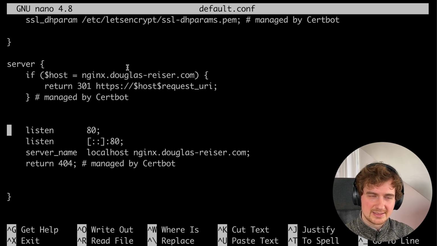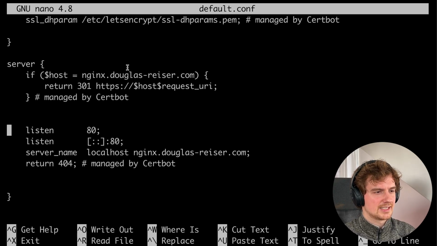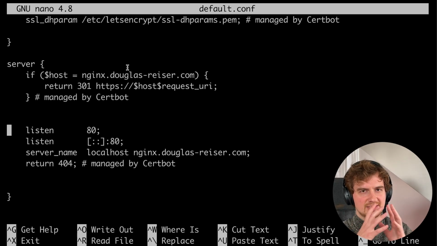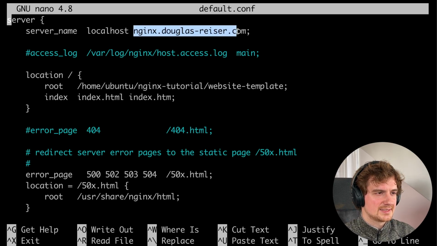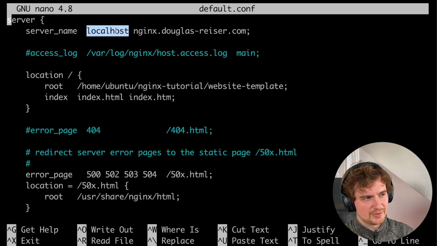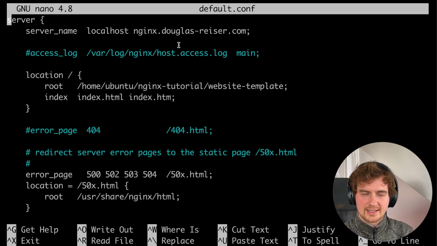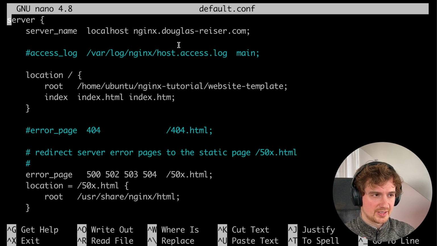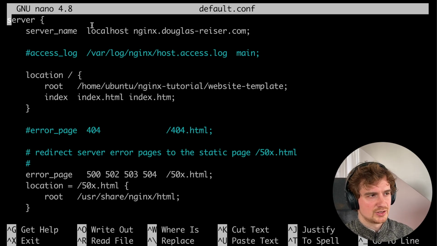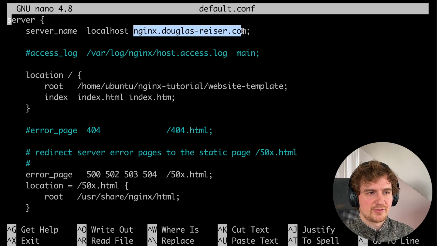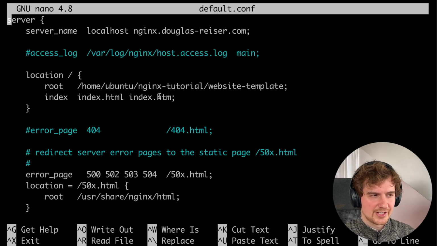And this is already one instance where multiple server definitions within a single configuration file make a lot of sense, because then you just have a single place to manage all of that. Now, if you didn't specify your custom server name here, but you just had localhost before that, then the entire certificate generation would still have worked because that endpoint would have been reached from the outside. But then certbot wouldn't have known which configuration file to update, because potentially you could have many configuration files with many different servers. So because we specified the server name here in advance, it was able to do that auto configuration.